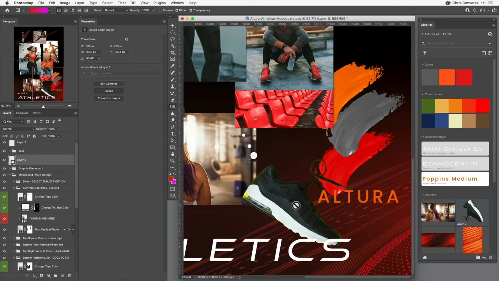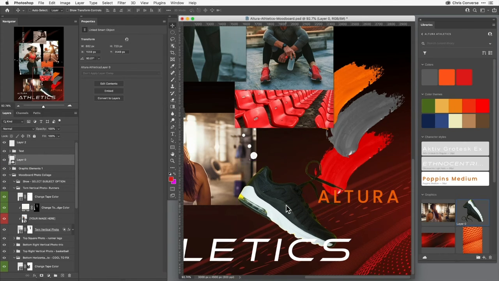So pretty quickly, using a template, we can add all of the assets from our library panel into this template and really create a mood board that's going to really sell our idea of the mood, the colors, the fonts, just really give our client a sense of the design that we're thinking about for this project. And so now with our mood board complete, next we're going to share this with our clients and colleagues so we can gather feedback and see what they think about the mood of the project.